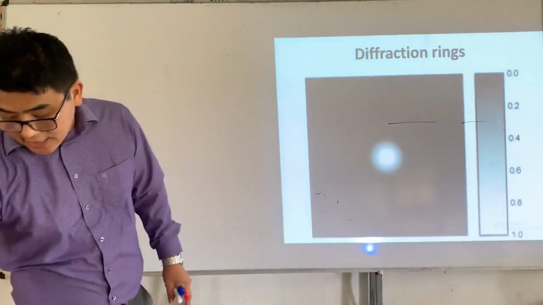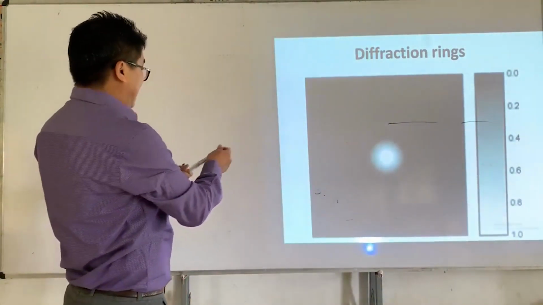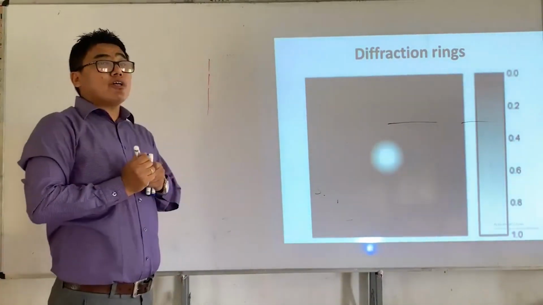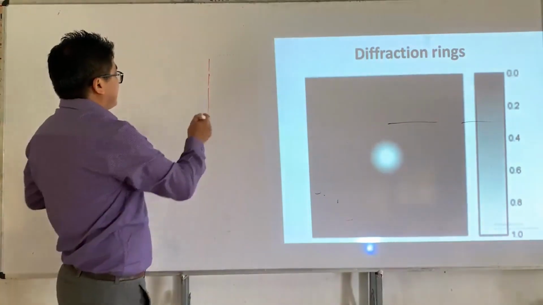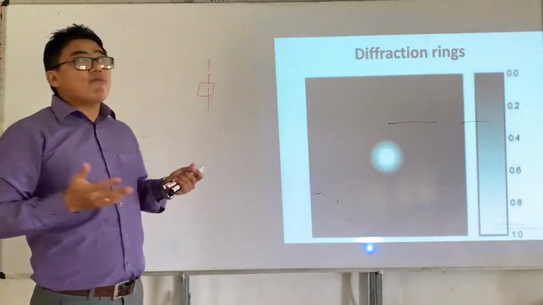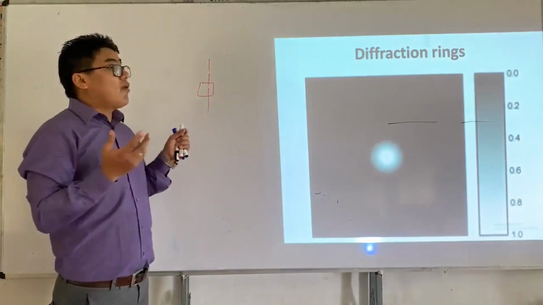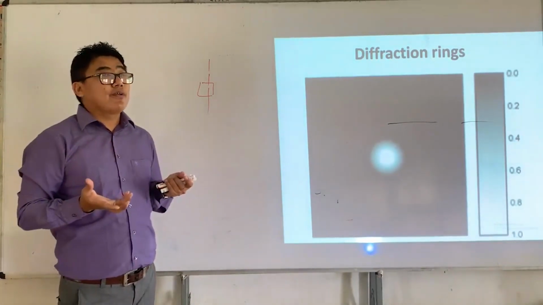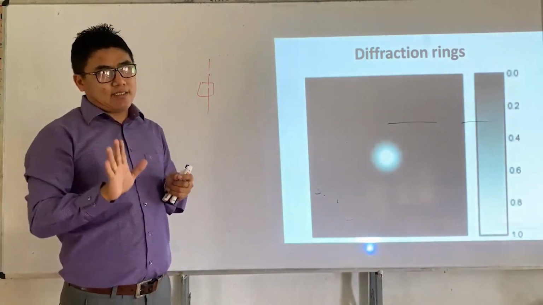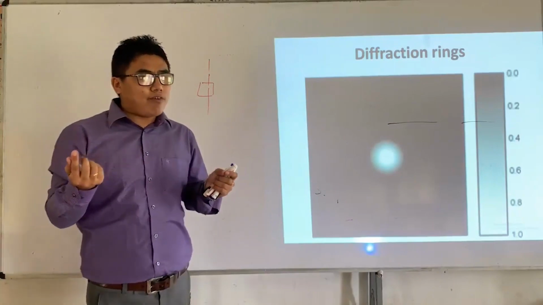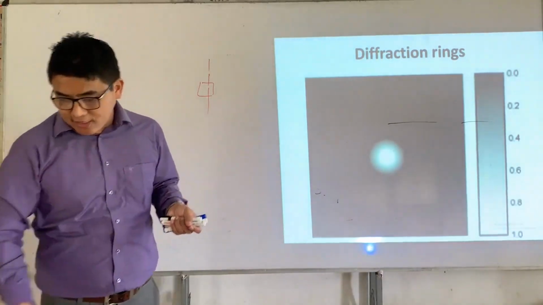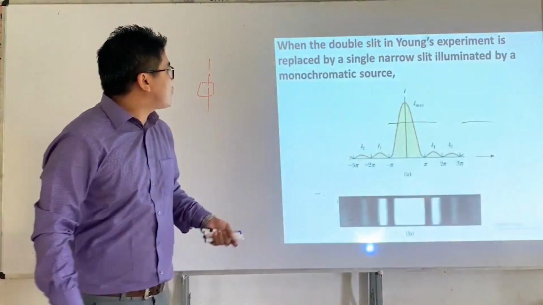Now the next point is that we talk about the double slit. The question is, if I close one slit, what are we going to get? What kind of change are we going to observe? In the case of Young's double slit experiment, if we close one of the slits, we are left with only one slit. What change are we going to observe? This is what we are going to see.